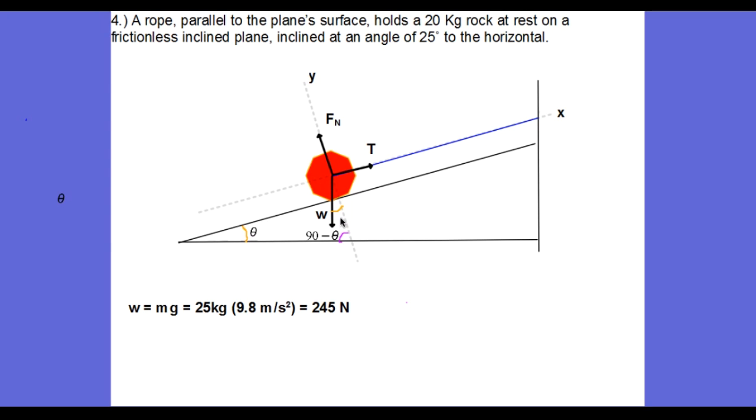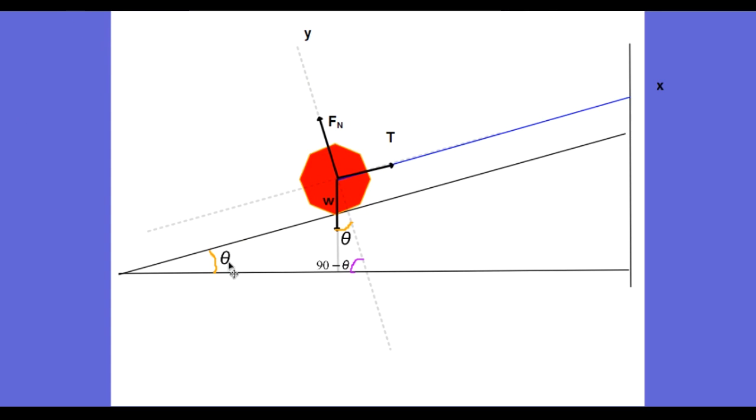Not today, but later we're going to resolve any forces that are not on the x or y axis into their x and y components. You can see here, this weight force is not on the x or the y axis, so I need to resolve it into its x and y components. I want to show you that the angle of incline that the ramp is raised shows up right here where I've drawn it with the orange line. And I want to show you why that's the case.